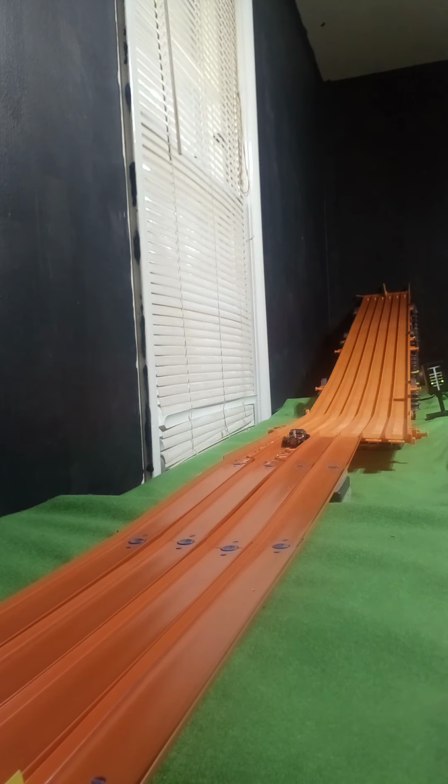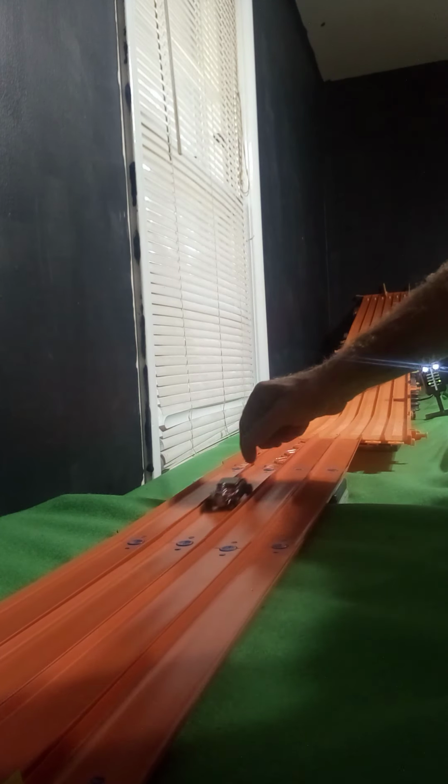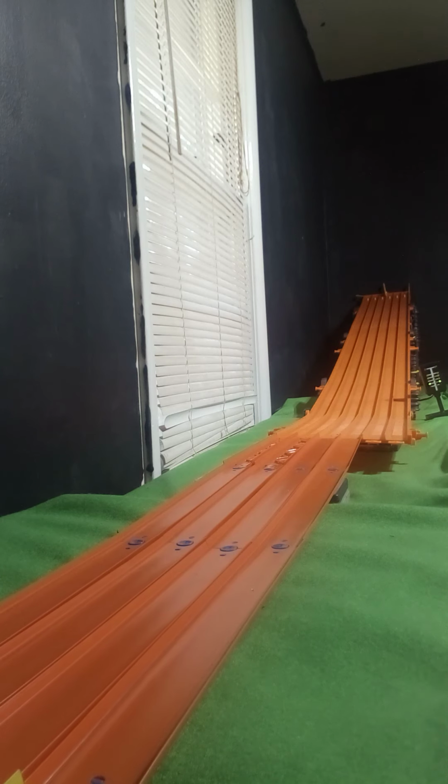So, yeah, this guy, he didn't finish because it looks like his back wheels are rubbing that side, so he wouldn't have ever made it. So number 6 had an easy win. We throw him in the loser box.